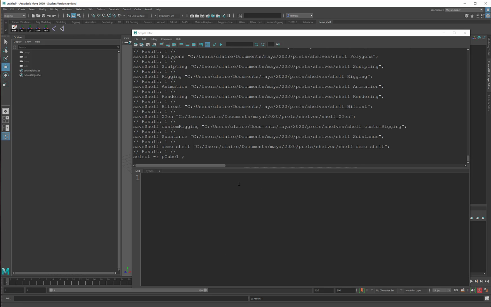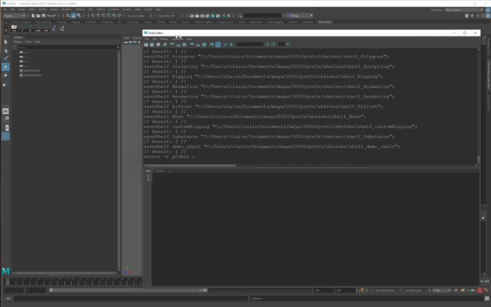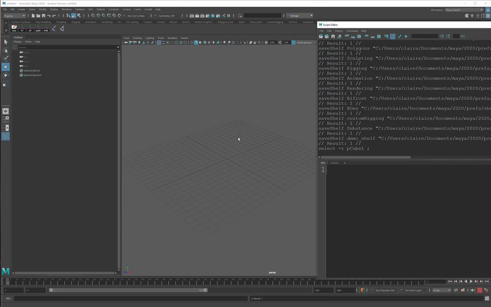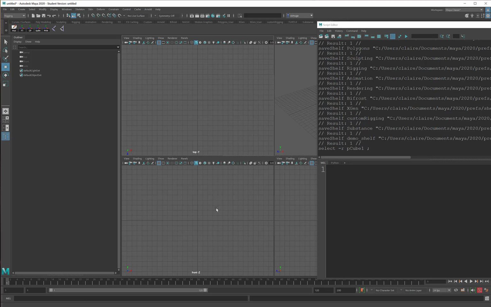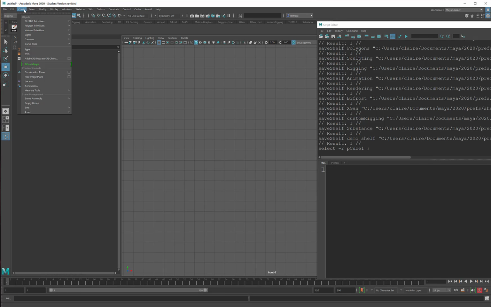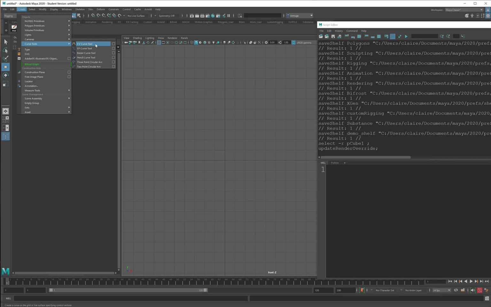That script is gone. Instead, what I want to do is make a really fancy custom curve that I can use every time I rig, and that curve is going to be an arrow-shaped curve. To make it, I am going to use my front orthographic view, and you may remember all the way back in Maya 1 we talked a little bit about curves, and anytime you make a curve you want to use your orthographic view.